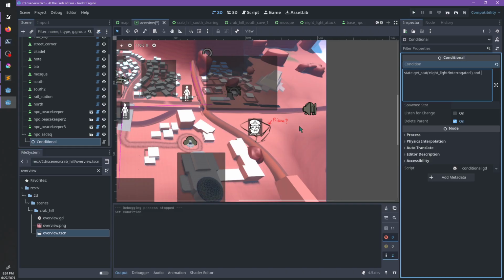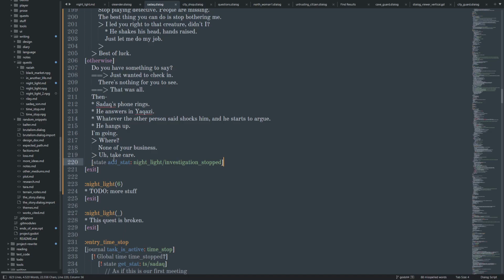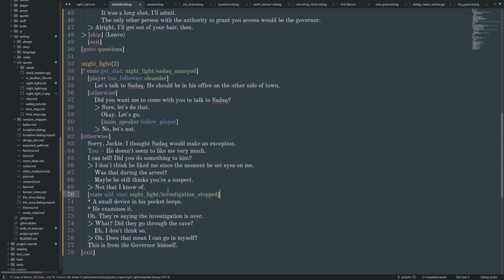But okay, let's do get stat and not state get stat night light slash investigation stopped. And eventually there'll be another stat that actually is true. And also, we're going to put this right here when this beeps.